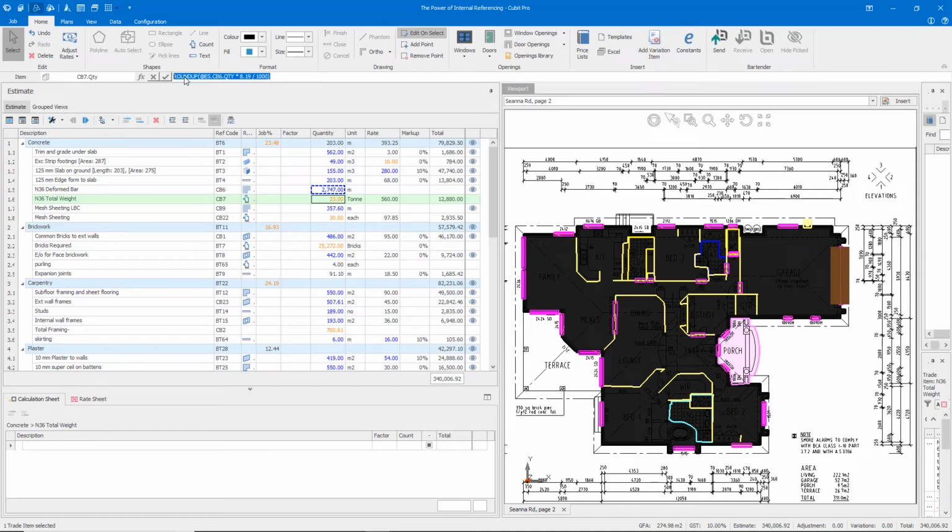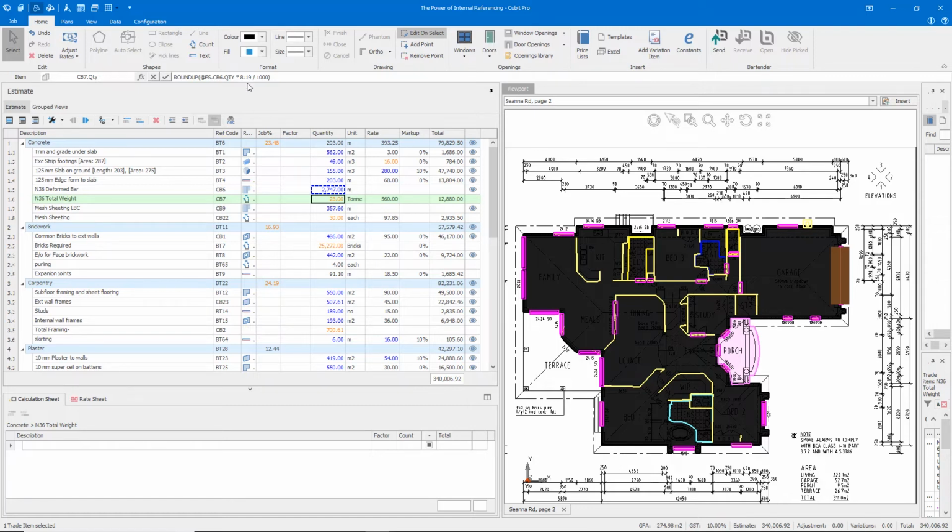We're going to round up our estimate CB6.quantity, which is our takeoff line, highlighted here, timesing by 8.19, which is the constant for our N36 deformed bar, then dividing by 1,000 to bring us to our tons. We have 23 tons of steel in 2,700 linear meters of deformed bar.